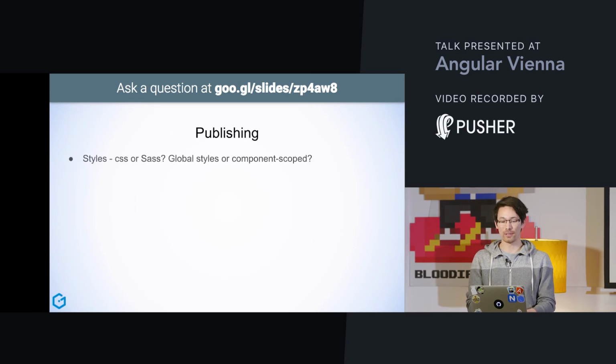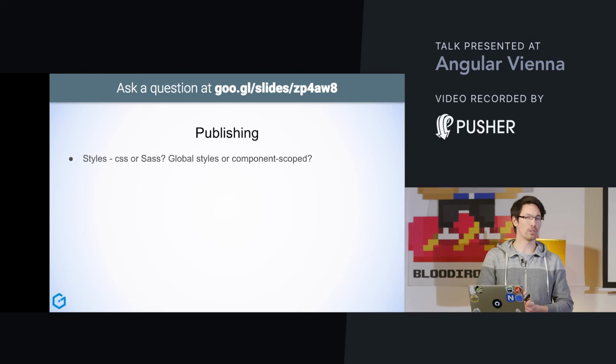So how are you going to handle the styles? We use Sass to write our styles. You could convert it into CSS and just export the CSS, or you could leave it as Sass. We decided to leave it as Sass, and the consuming library just has to assume it's Sass. The advantage of that is it makes theming easier, because for those who know Sass, they have the concept of default variables, and you can override them in your app, and it makes it quite nice to theme things and change certain aspects.